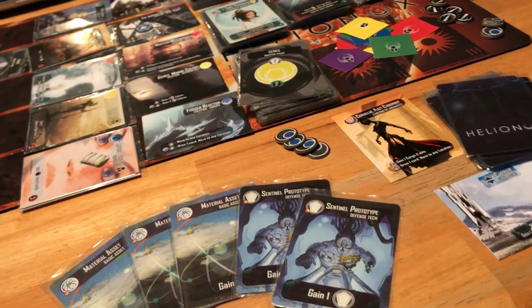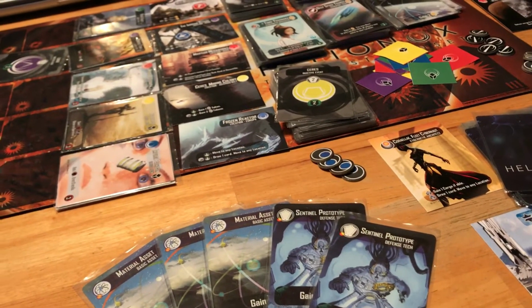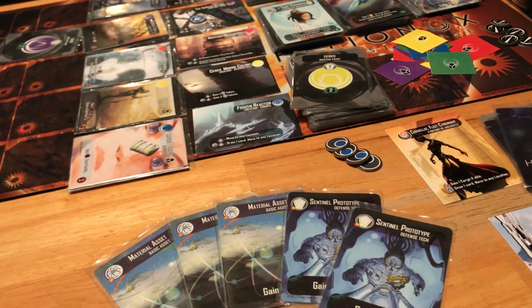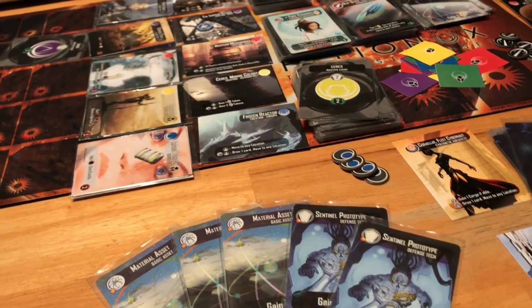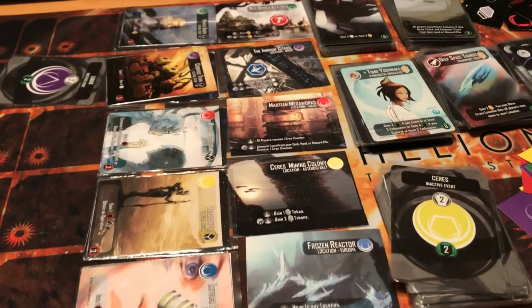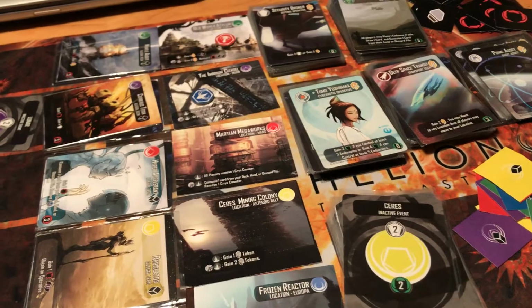Okay, I wanted to do a quick overview here of just a basic turn in Helionox, the Deluxe Edition. I'm going to start off showing you a few of the things that are from the original game, and then I'm going to show you a couple of things from the expansion as well.